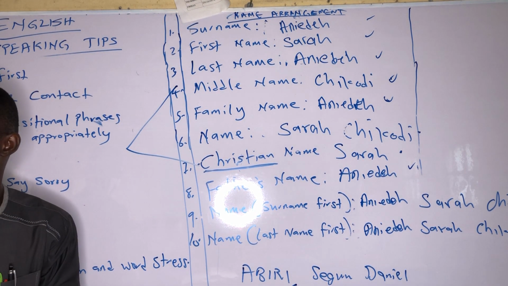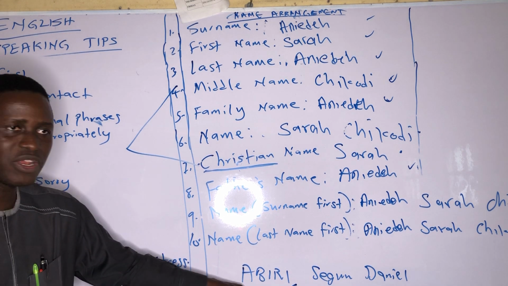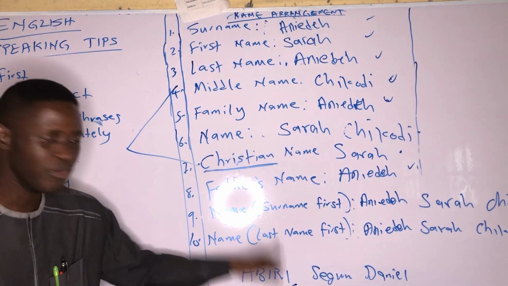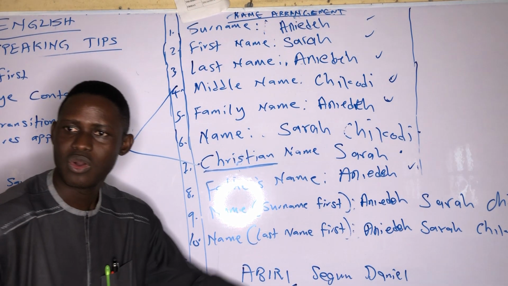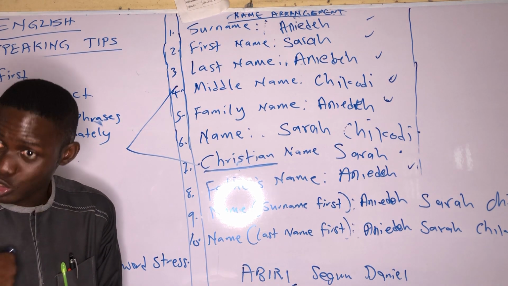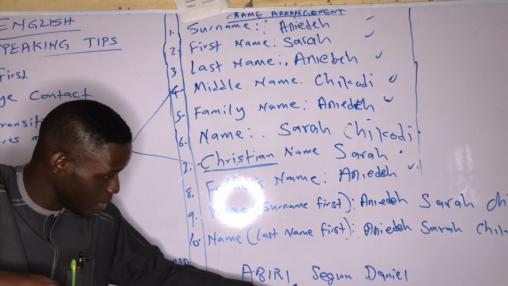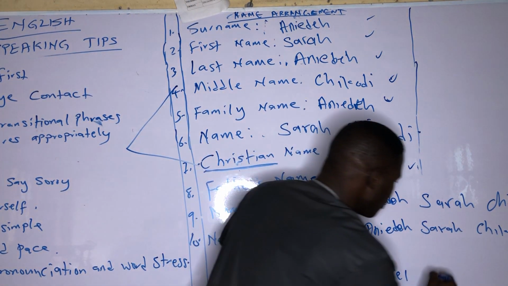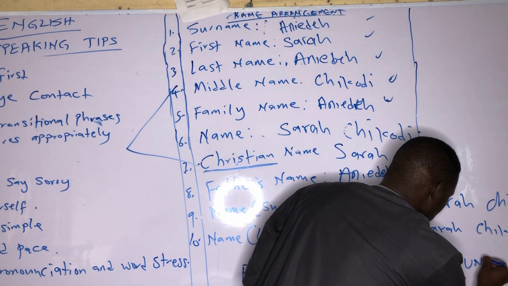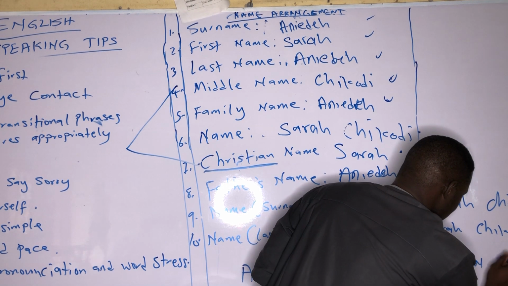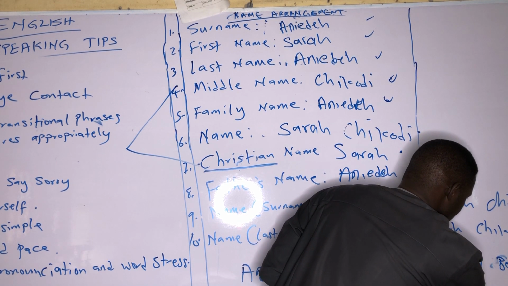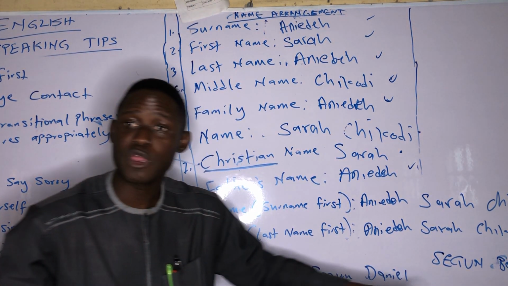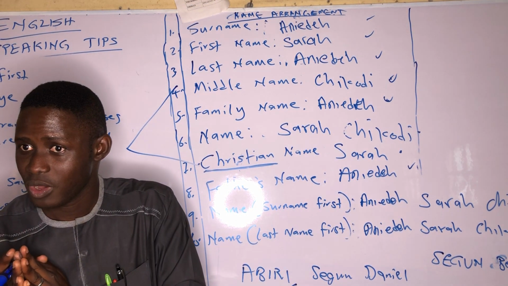So when I give birth to my child, instead of saying Abiri Benjamin, I remove Abiri and say Shegun Benjamin. That's my own son. Instead of him carrying this surname that all of us have been carrying, I remove it, and his own name will now be Shegun Benjamin. Shegun is his surname, so this one has automatically become a surname. Are we together? Yeah.